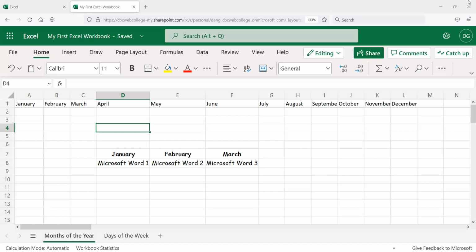So I'll keep you in suspense for 10 minutes. It's right now 6:54. So we'll come back at 7:04. And we'll have Excel figure it out for us.